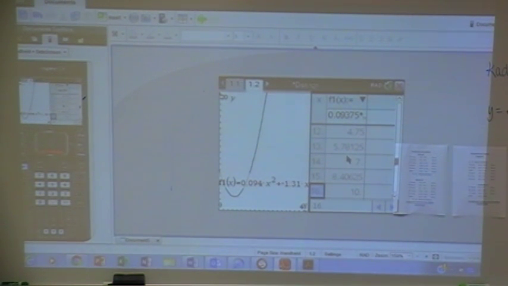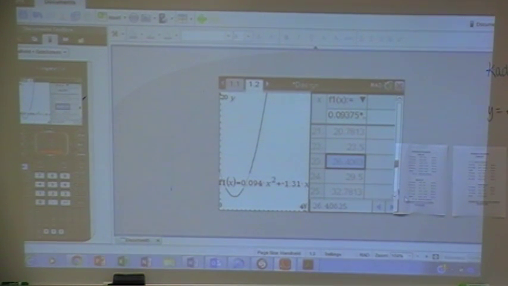Then for C, it says if a pizza costs $24.50, what would your predicted diameter be? Well, cost is in my Y column, so I'm going to scroll my Y column for $24.50, and I have an issue. I go from $23.50 to $26.40, so it skips past $24.50. Now, we're not just going to guess, don't just pick something in between. We can get an exact answer.